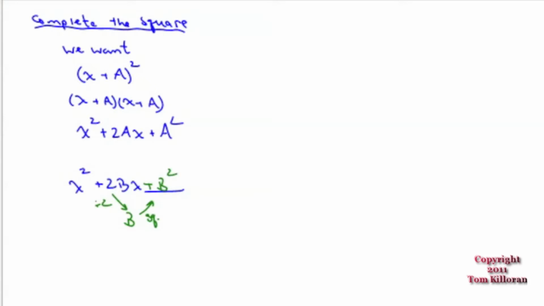Does that make kind of sense? So you take half of the middle number, which gets rid of the 2. That number becomes a perfect square, and it fits perfectly there at the end. What are factors of b squared that add up to 2b? Well, b and b. So it's going to work out rather nicely. But where's the x? I don't care about the x. The last term is not anything to do with x. If you want to think about it, you're dividing by 2x. But usually I just look at the coefficient divided by 2.